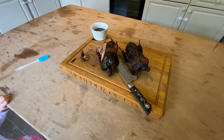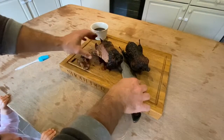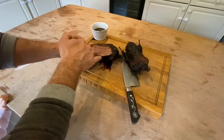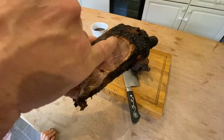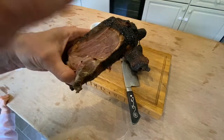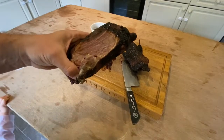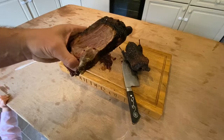That is fantastic. It's a little bit on the drier side because it has been in the fridge. If you can see, there's a slight darker ring just around there. Hold on to the camera. That's the smoke ring. So that's how far the smoke's penetrated in. So a little bit dry because it has been in the fridge for 2 days now. Probably could have done better putting it in cling film rather than tin foil. But this is some tasty wild duck.